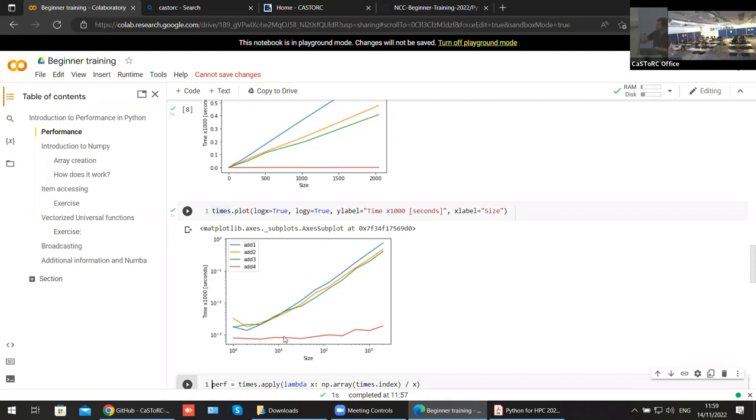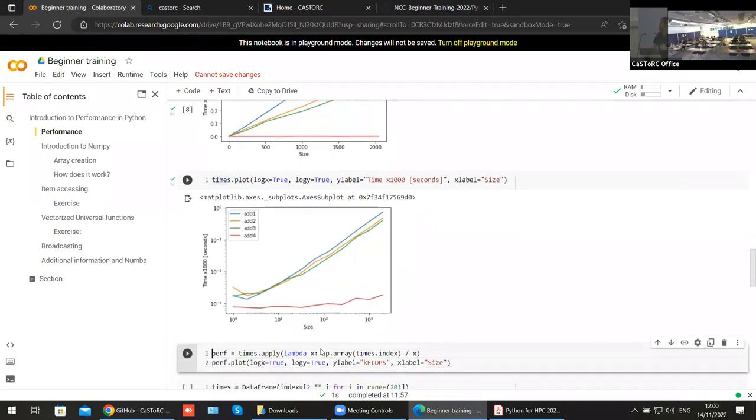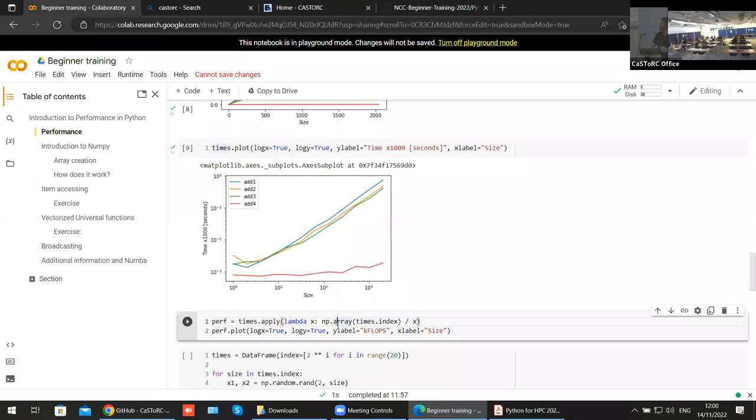So in this whole range, what you're measuring are what are named overheads. These are constant costs that do not depend on the size of the array. They are constant costs that your program has in order to be able to run the operation. So NumPy actually runs this operation much, much faster. We are going to see in a second how much faster.